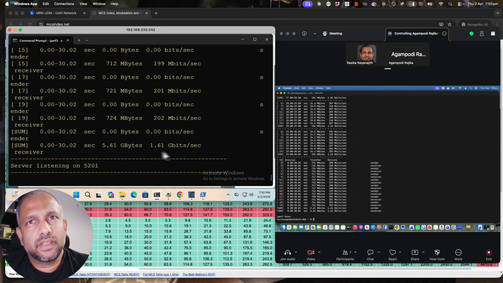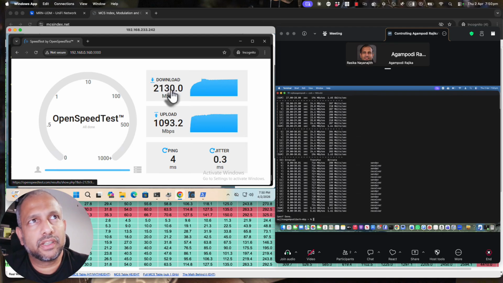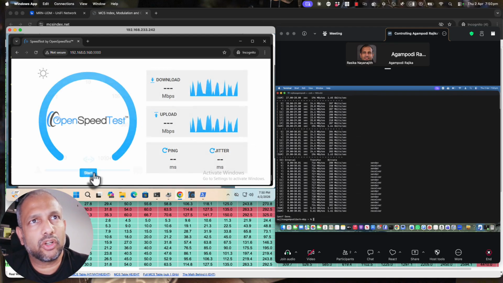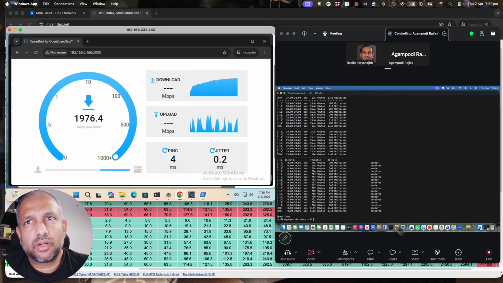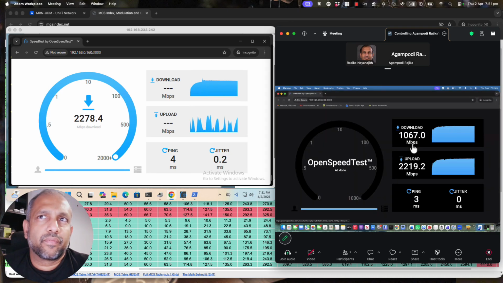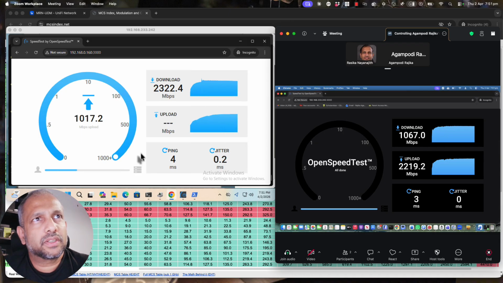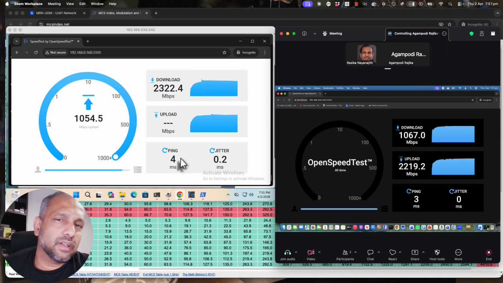Yeah, now with the speed test here, I got around a 1.6 kind of mark. So that's not exactly matching this, but it's tallying with the kind of result we got. Now I'm doing one more time just to make sure. So with that, I'm getting like a 2.3. Now in the upstream direction, I'm not getting more than 1.1 gig. Okay, that's similar to what we saw with that as well.